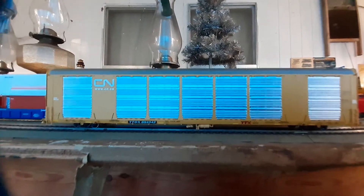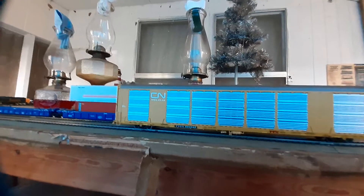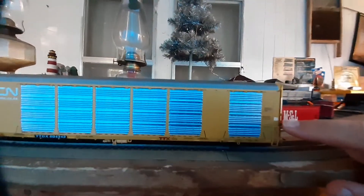Here's the other side. A cool thing to note — these are not etched metal panels, these are plastic. The rivet counter does have etched metal panels, but it still looks really nice on this car. This is basically the equivalent of a Walthers Mainline car, maybe just a step up from them. And of course it is classified — you can see the 'BI' lettering right there, which classifies this as a bi-level. These cars can be either tri-level or bi-level, and their indication is placed right there on the side of the car.